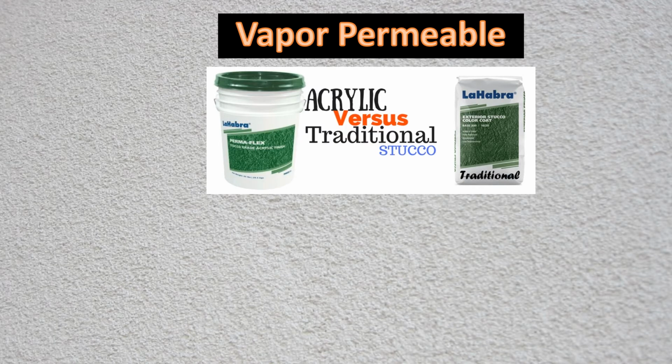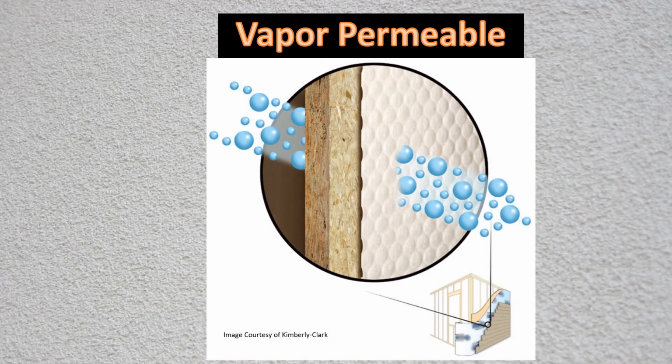Both acrylic and cement finish coats are vapor permeable. This means that water that is trying to get out can do so as a gas, or when it's in its vapor state. The moisture vapor will pass through what we call vapor permeable materials. While the 100% acrylic finish does repel bulk rainwater, it does allow water to escape as a vapor. This is an important and desired characteristic. We should accept that smaller incidental amounts of moisture will find their way into the stucco wall at some point. We must allow it to escape. Both cement and acrylic finishes allow this moisture to escape.